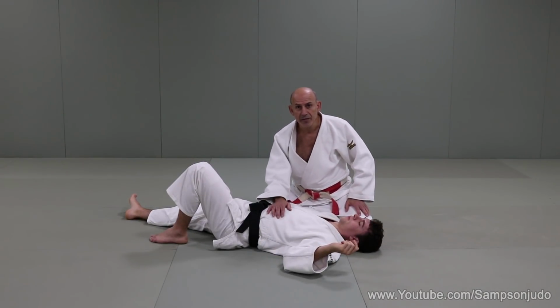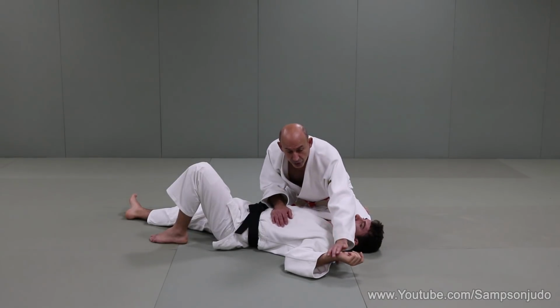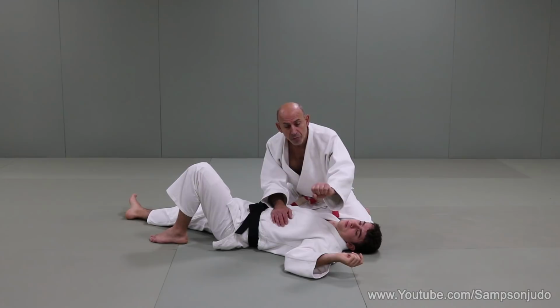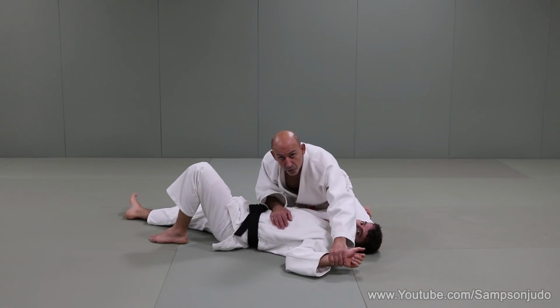There is a science behind the technique. Some people just pull it straight in anyhow, but we want you to understand how it works. The first thing we need to do is when we hold the wrist, we twist the arm on the outside, a little bit like a motorbike, just revving up. That's very important, the way you twist the bones, and then it will hurt him a little bit more. So the golden rule is twist the arm just before you apply the arm lock.